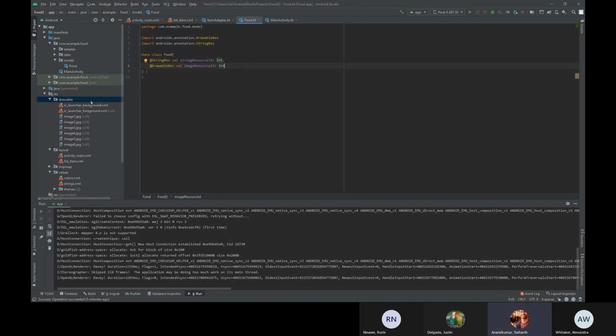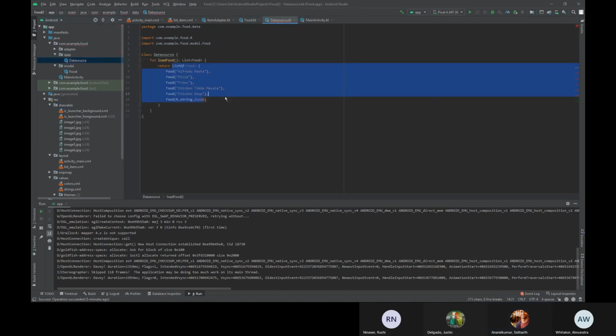which should have been here, but it's not. I think data source is under here. Okay, so this is where we're going to be able to define our images, and say that this is where our images are going to be placed.